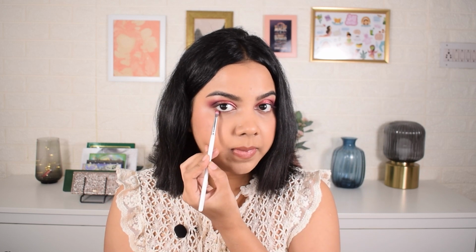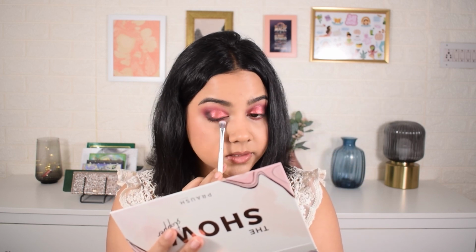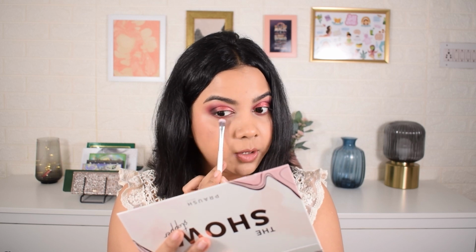So we're going to move back to P24 and I'm going to apply a little bit of Swank along my lower lash line. Now I'm using the P09 brush and picking up the shade called Groovy, and we're using that to blend out the lower lash line. Next up we're going to use the P08 with the shade Snazzy, which is a really beautiful inner corner highlight shade.